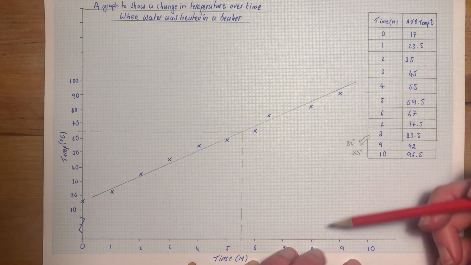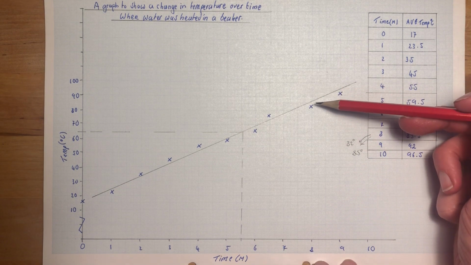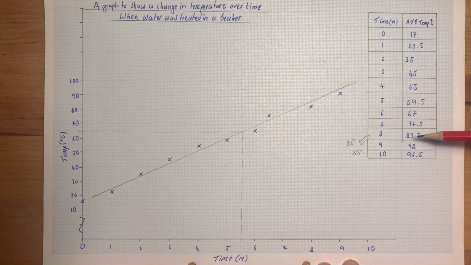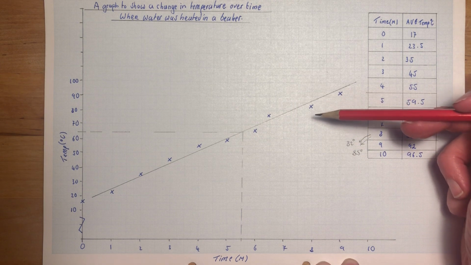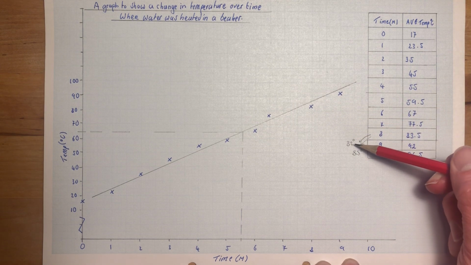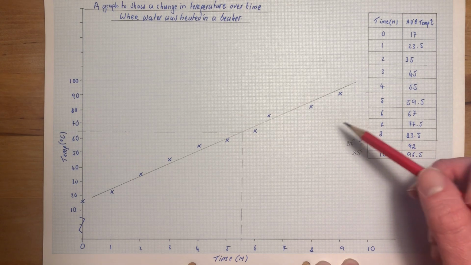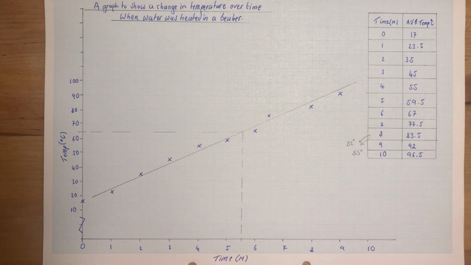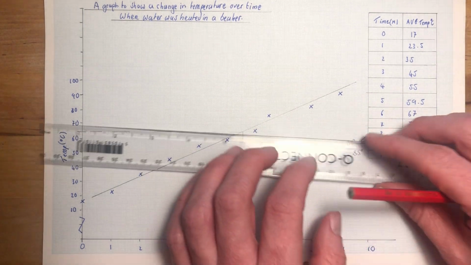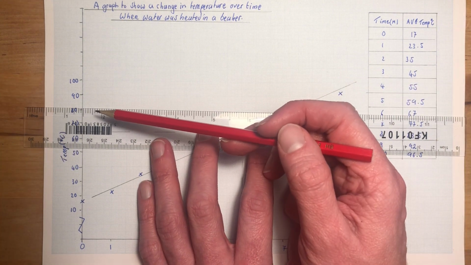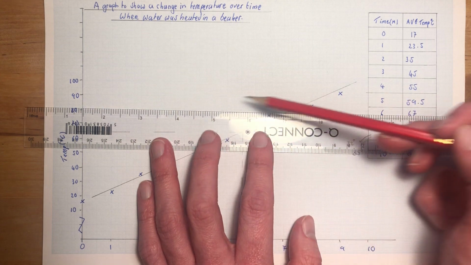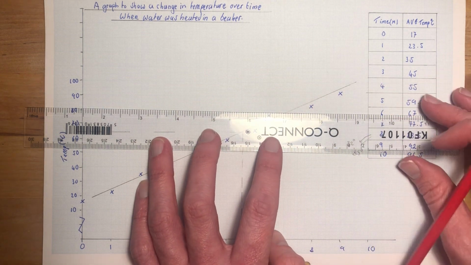Now, we just plotted the average, didn't we? That point there for 8 is just the average, which is 83.5. But now I'm going to ask you to plot these 2 extra results as well. And here's how you do that, it makes it look a bit different. So first of all, you plot the lowest. So 82. What was the average? 83.5. So 82 on my ruler. I'm lining it up. I'm looking over here, roughly finding about 82, which is probably about there. I'm coming all the way across to where my point is.